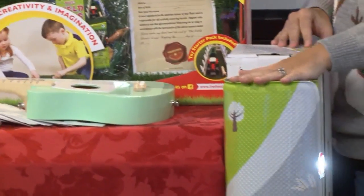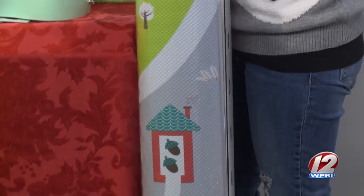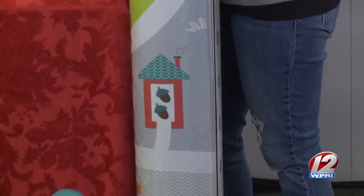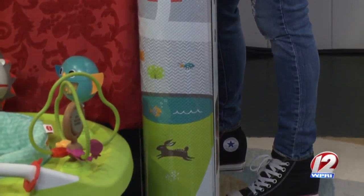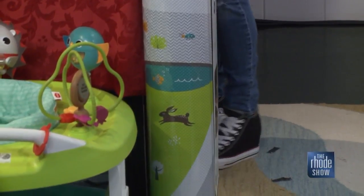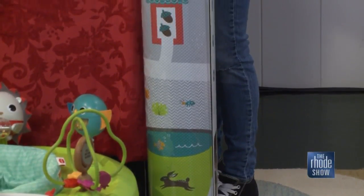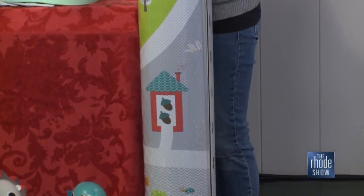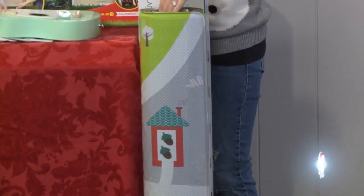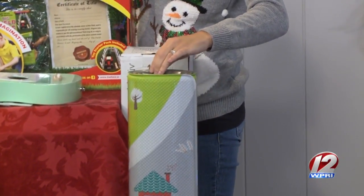The pad — this is by BB Love. It's the multi-play mat, and it's dual-sided, washable, easy to clean, waterproof. If you have hardwoods, this works well because you can roll it down, play on it, drive your cars or your animals, and slide it under the couch. The grandparents could keep it too — something for the kids to play on that's safe and comfortable. It has a little cushion to it, super soft, and I think it encourages learning. You can point out all the things on there — it's educational.